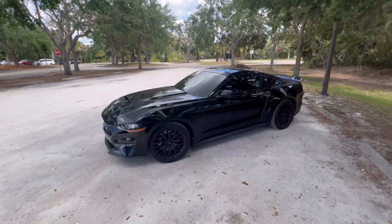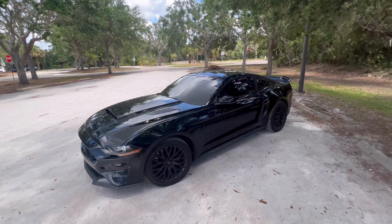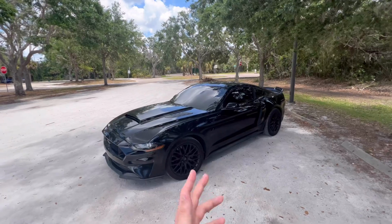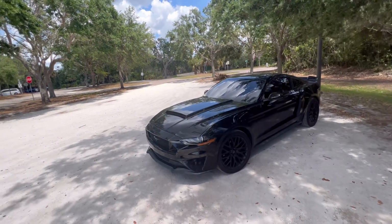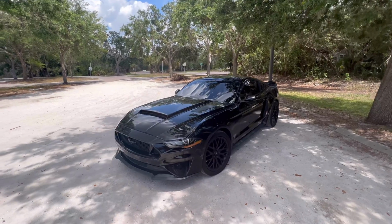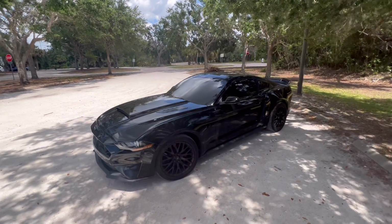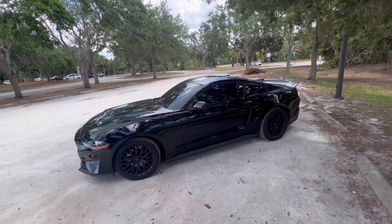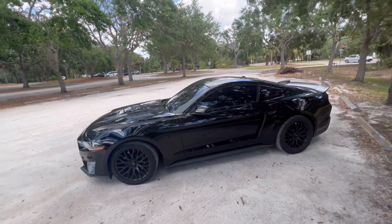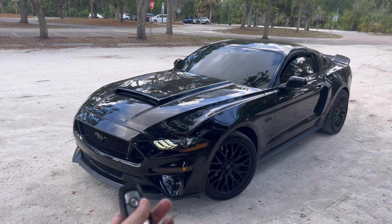All right, so I think that concludes about all the mods, all the good and the bad. Not really much bad to it, but I went over my experience with this car, owning it for 2 years now. I think it's about time you guys truly hear this car and see why it's such a neckbreaker, obnoxious car that everyone just has to look at. Alright guys, it's time to take this little thing for a ride.